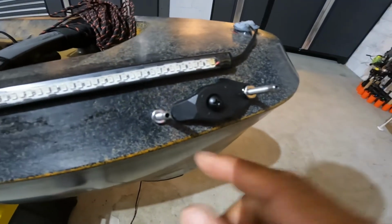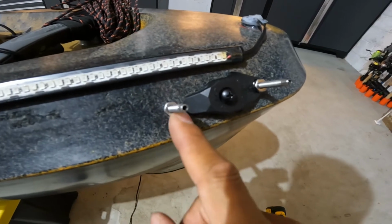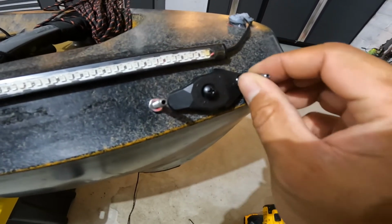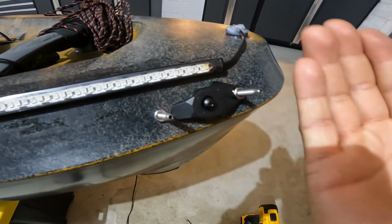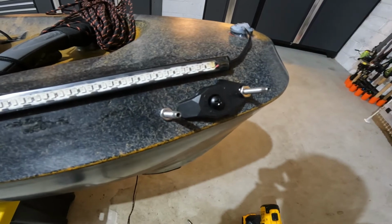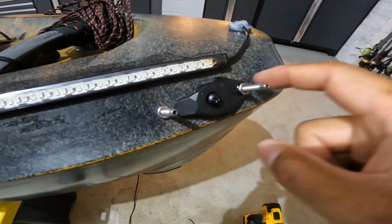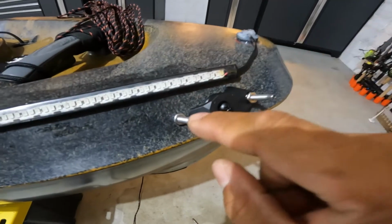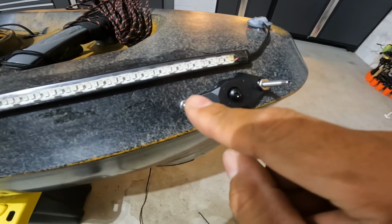One thing I forgot to mention is make sure you put the nuts on the rigging bullets because you want that backing plate flush with the kayak when you're putting these screws in. Okay, so I'm just going to tighten this middle one, and then we'll take off this rigging bullet, add the screw there, and then lastly we'll take off this rigging bullet and put that final screw.